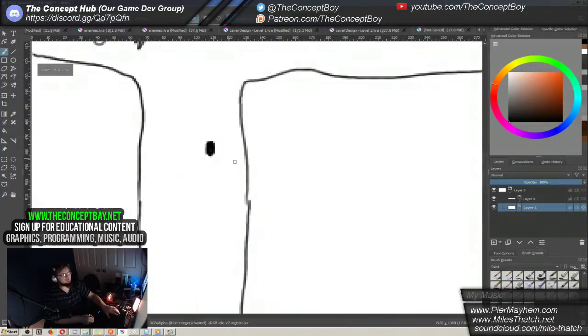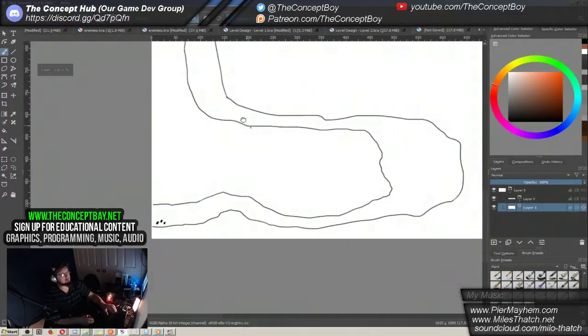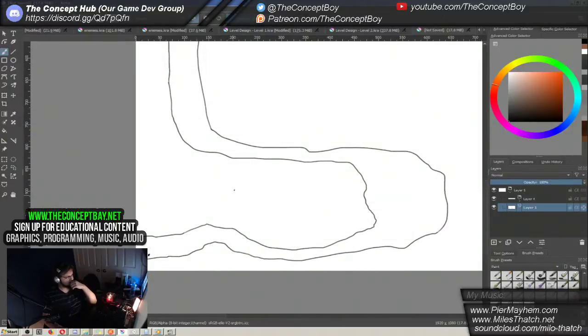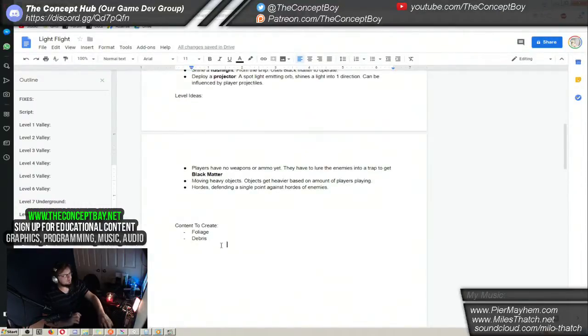I should get more of these vessel designs, eh? So I'll put it on the list of things to add. Debris, foliage, larger heavy armor vessels.